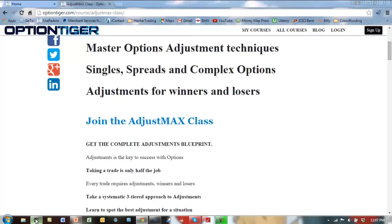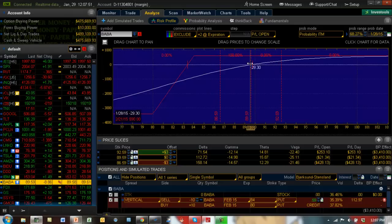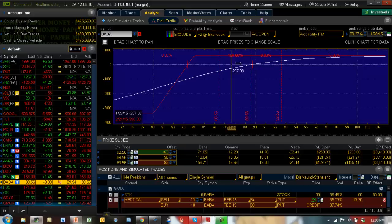Now, why it's important is because in a credit spread, you're always going to have more risk than reward, but then you also have probability on your side. So you can see that the break even is almost at 83. Which means as long as Alibaba doesn't fall below 83, we should be able to make close to max profit on this trade over the next 22 days. So again, about 17-18% in the next 22 days on Alibaba, primarily because it found support at its IPO price.